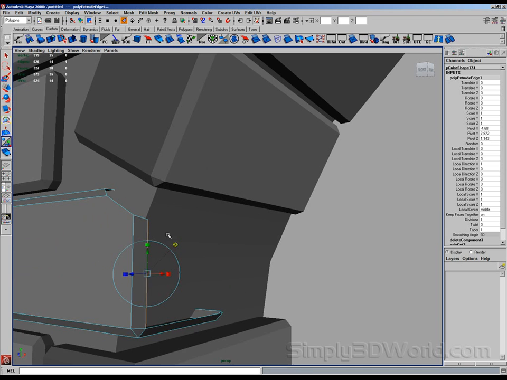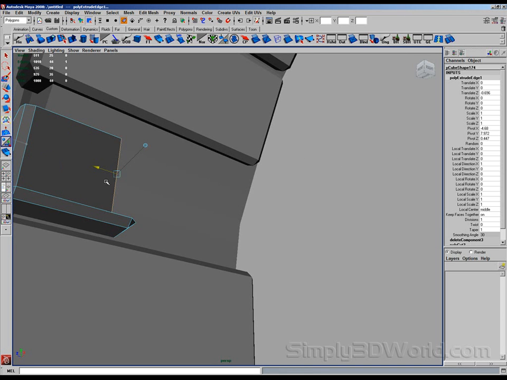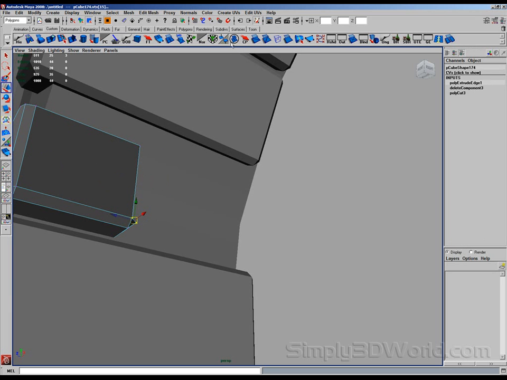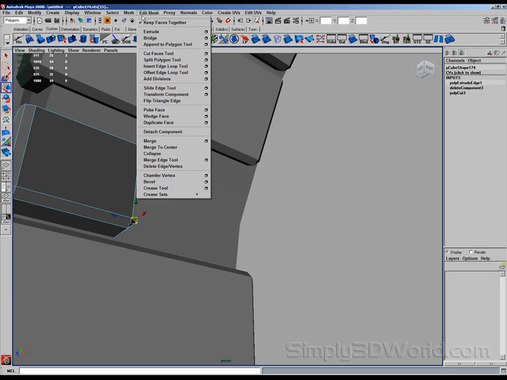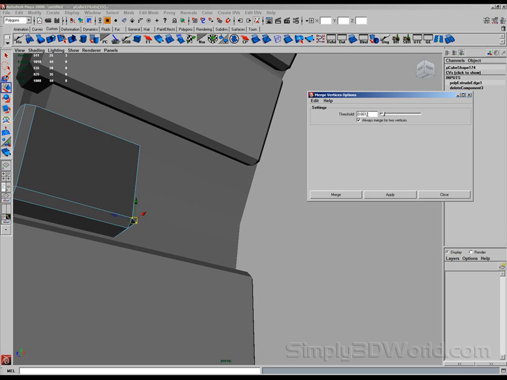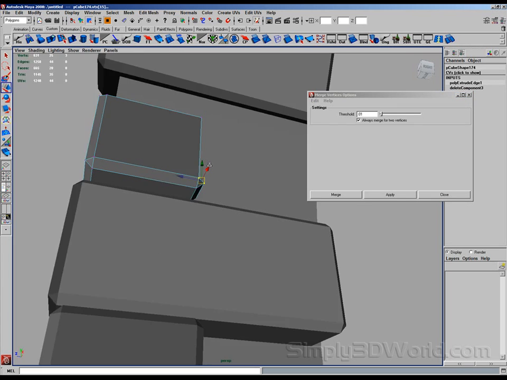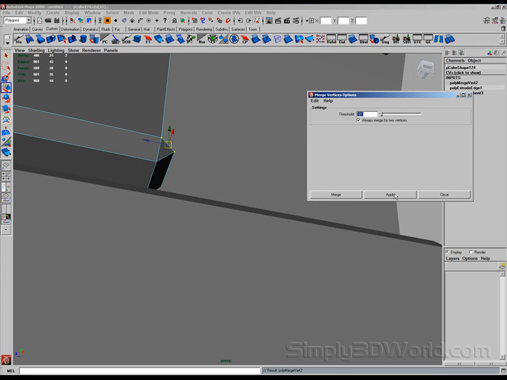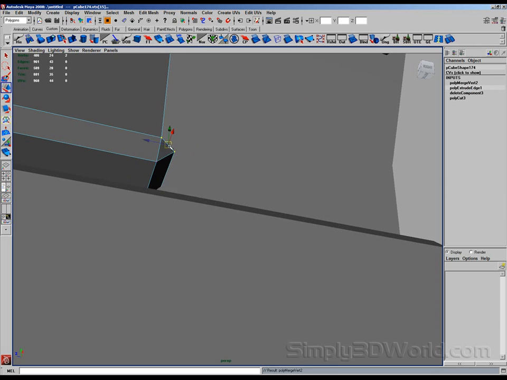And I'll extrude a new edge along here. I'm going to use my point snap align like we did before. Grab that vert and merge it. Edit mesh, merge options, and let's take my threshold down to like 0.01. So I have three vertices selected right now because I have these two that are on top of each other and this one. Hit apply. Now I got two. Just that one and that one.